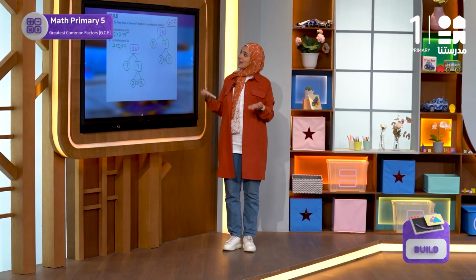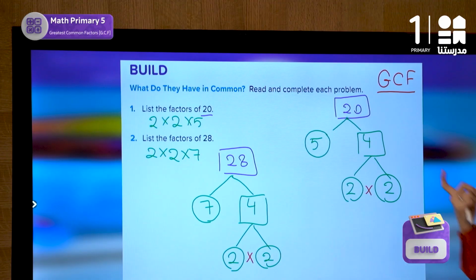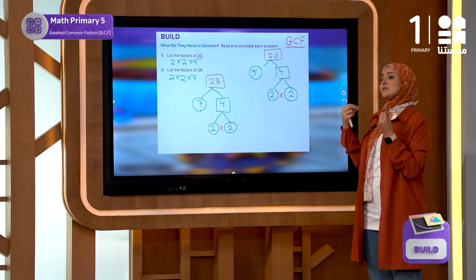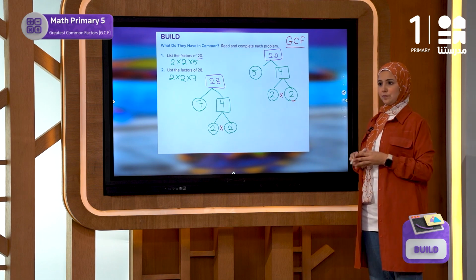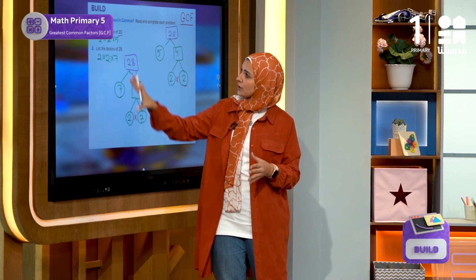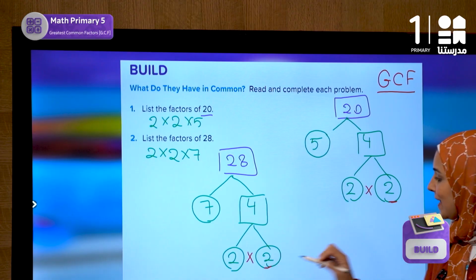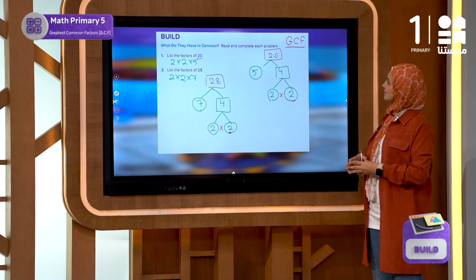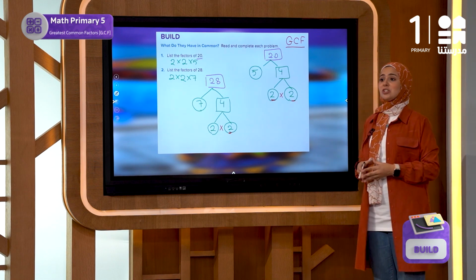So again, let's look at 20. I'm going to start with 20 so that we reach our final answer. We're taking it deeper. So the first prime factor is 2. Now I will check this 2. Do I see a 2 in the other factor tree for the 28? Yes. So I'm going to check it like this. Now let's take another factor from the 20. What do I see? The 2. So I will check it.